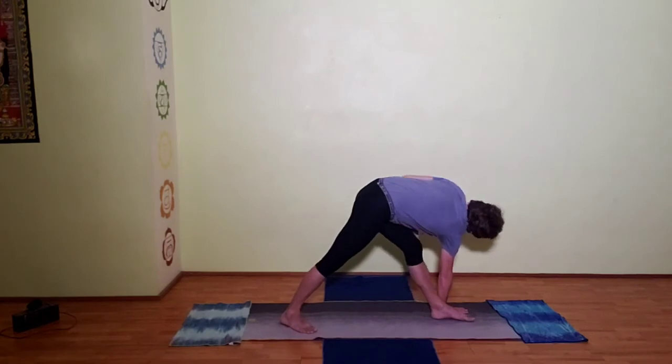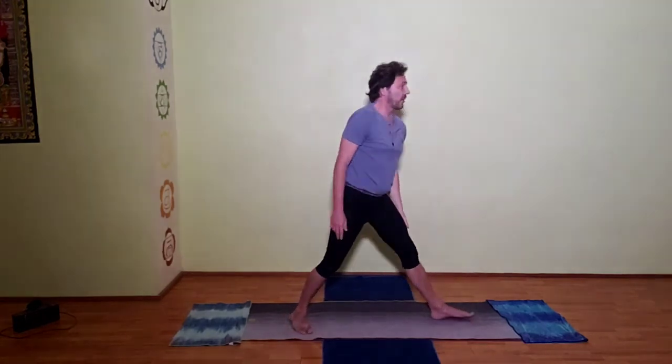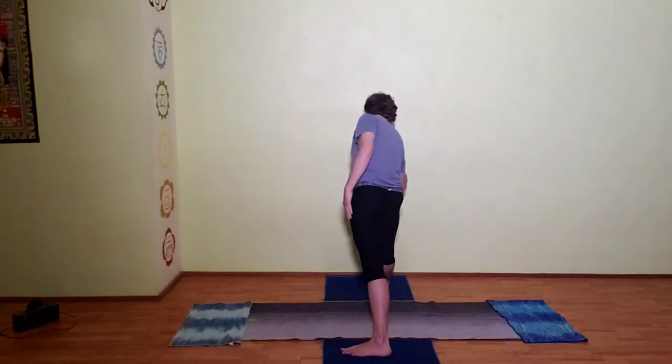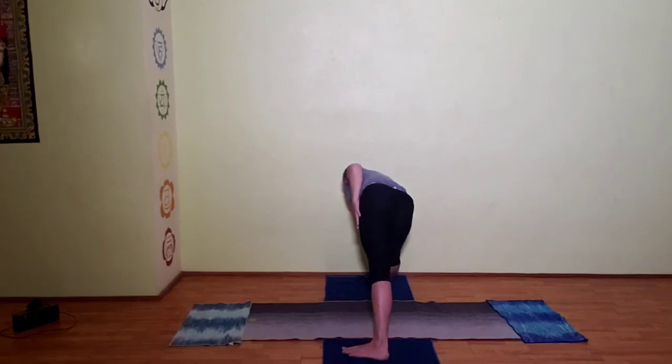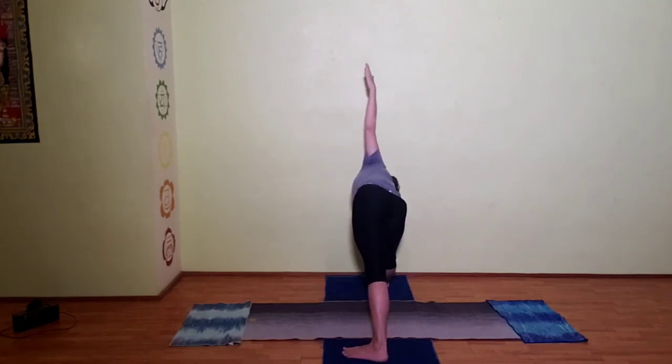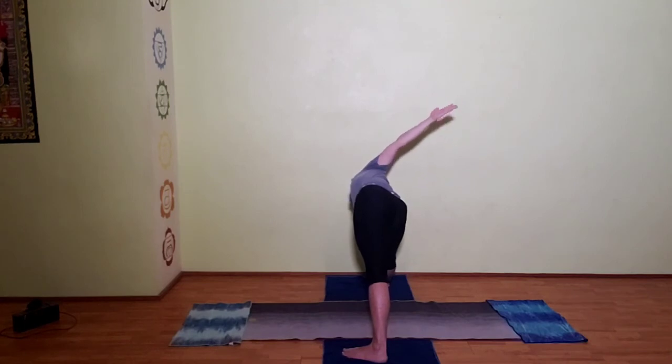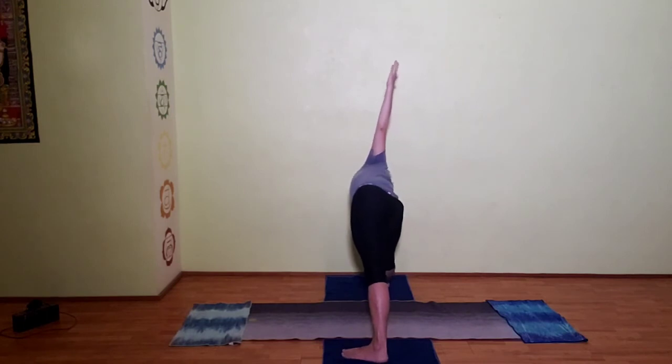And let me show you this from the front so that you understand the over alignments that I was speaking about. So this is the front of the mat. We open and enter Trikonasana. Notice the alignment, the side of the body, and this is what people tend to do. They tend to overdo this. Oh, look, I can open a lot more, but that's not what we're looking for. That creates a zigzag from the wrist on the bottom to the zigzag up. But we're looking for an alignment.